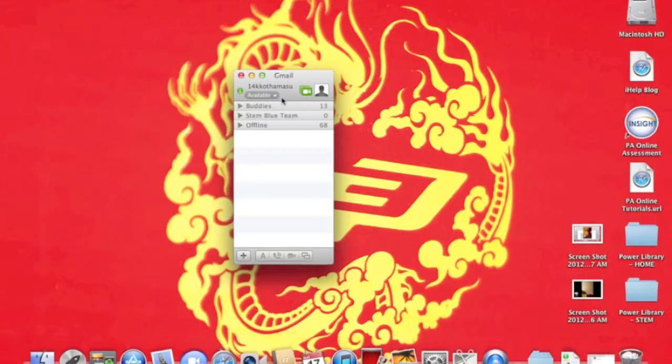So once you do that and open up iChat, it'll give you a pop-up menu, and it'll run through having you sign in. Basically, you want to hit Gmail instead of AIM as an option. Once you hit Gmail and then hit next, it allows you to enter your username and password. A lot of kids get messed up there, and it doesn't allow them to create or open up iChat. So remember, hit Gmail or Google Chat, and then enter in your email information.